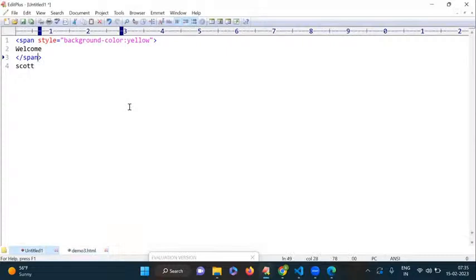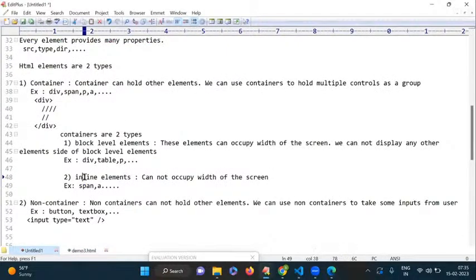Div tag is block. Block means it occupies the complete screen width. Span is what? Inline element. So this is a very important concept.